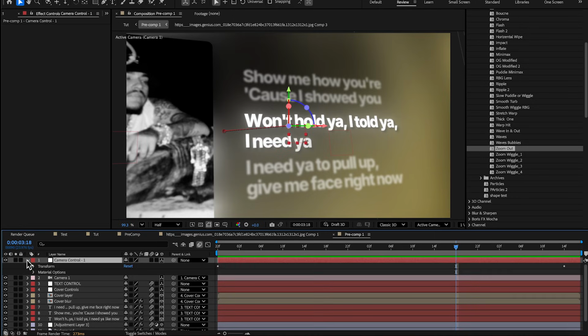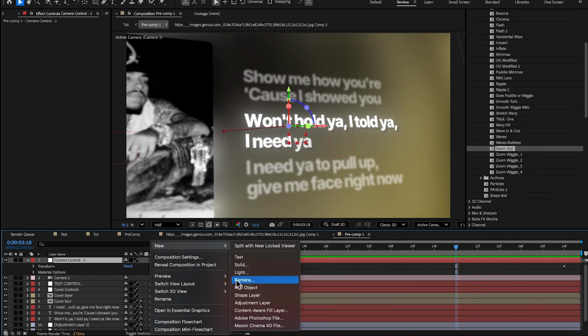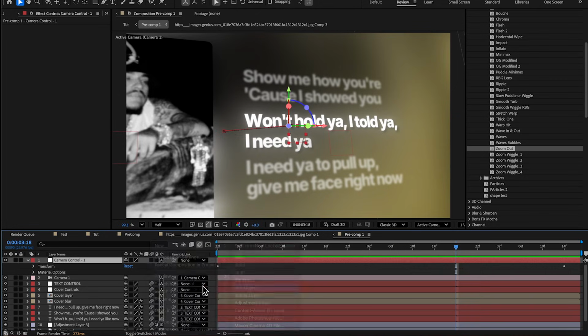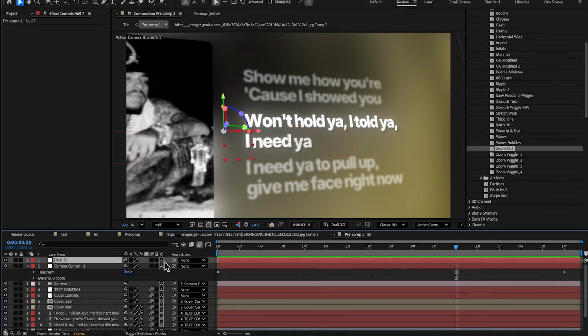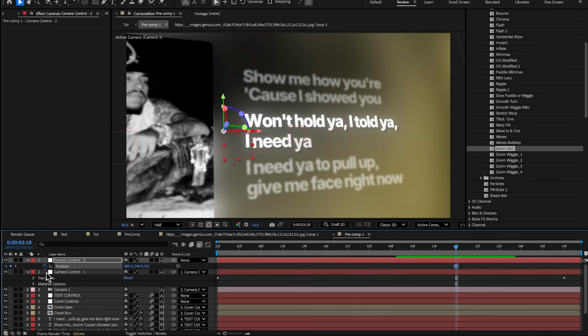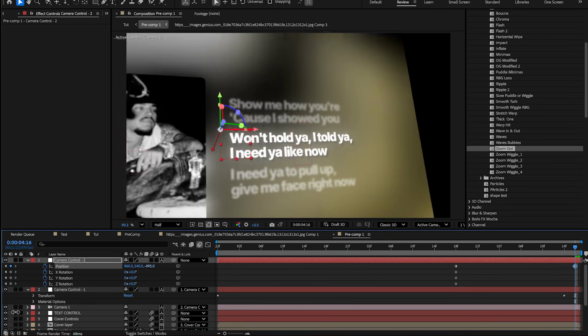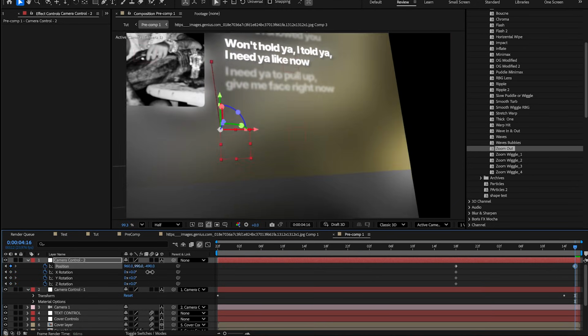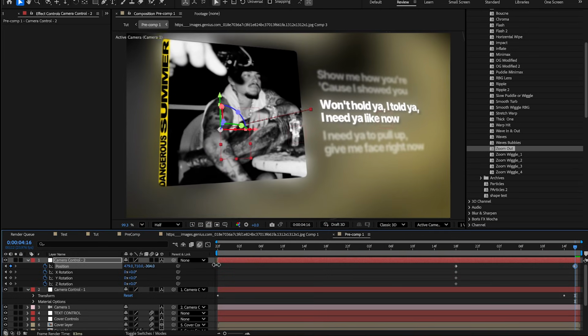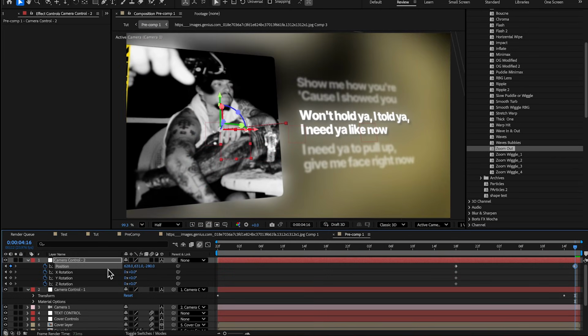For that I'm going to quickly make another null object, because I like to add a zoom out in the null object itself as well. So I'm going to make a null object and connect our camera control 1 into a new null object and call it something like camera control 2 right here. Then we can use this to create a zoom out real quick, so something like this. And at the end we're just going to zoom it out, something like this, and center it as well. Maybe this is too extreme, so somewhere around here, yeah, somewhere according to this.